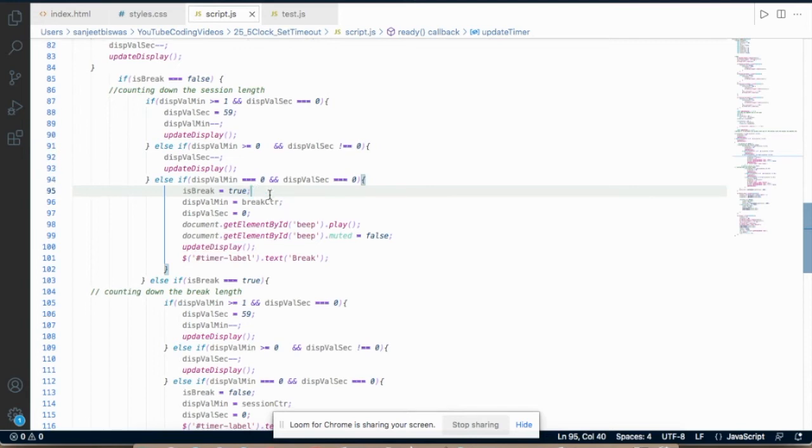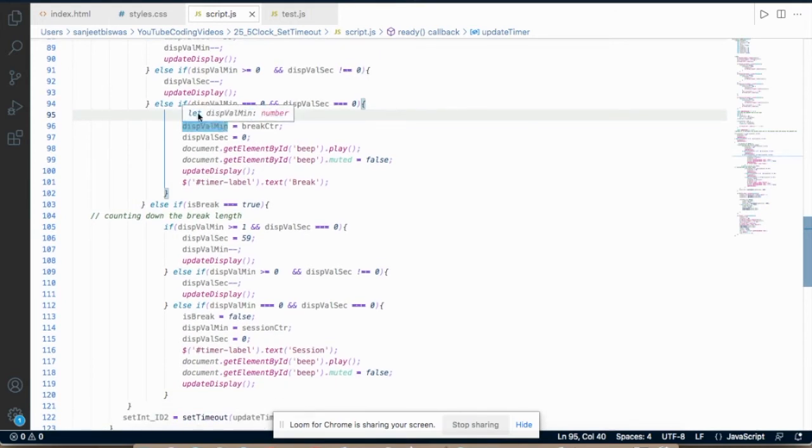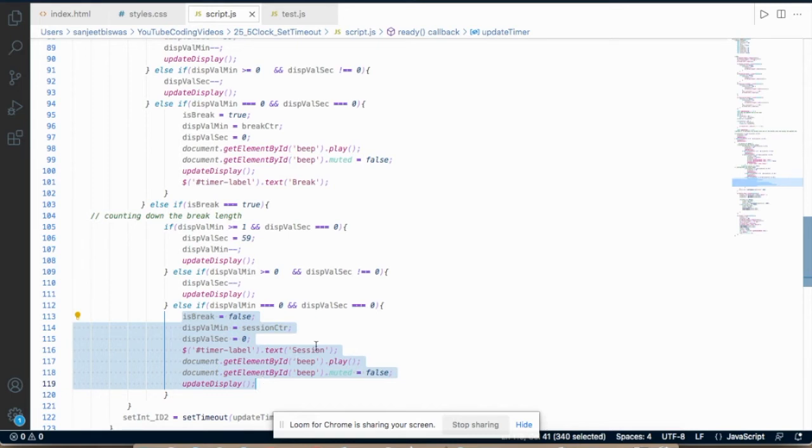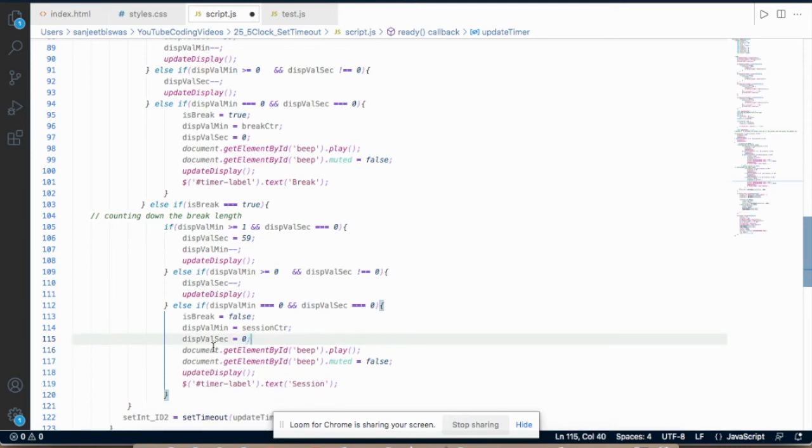But in this condition, there are certain lines of code that are the same and certain lines of code that are different. If you compare this code block with this code block, you will notice that certain lines of code are the same, whereas certain lines are different. Which lines are getting repeated? Well, these four lines of code. They show up here, and they also show up here. Let me move this down here so you can see it better. Now if you look here, these four lines of code are exactly the same. What you have here is also what you have here.